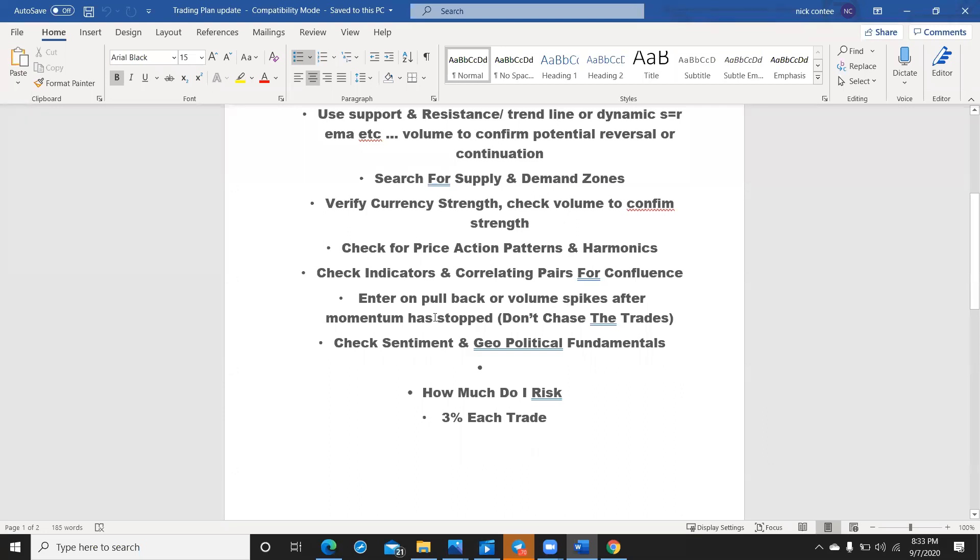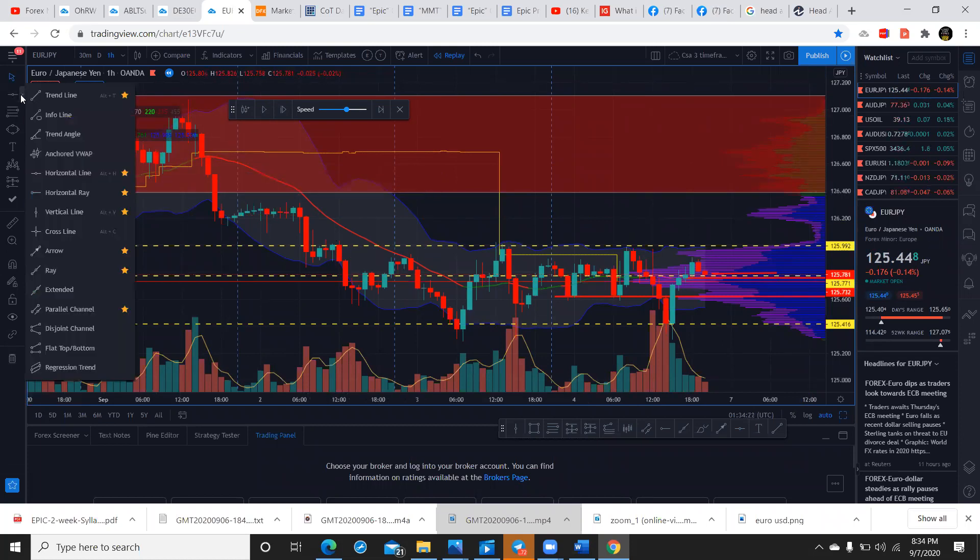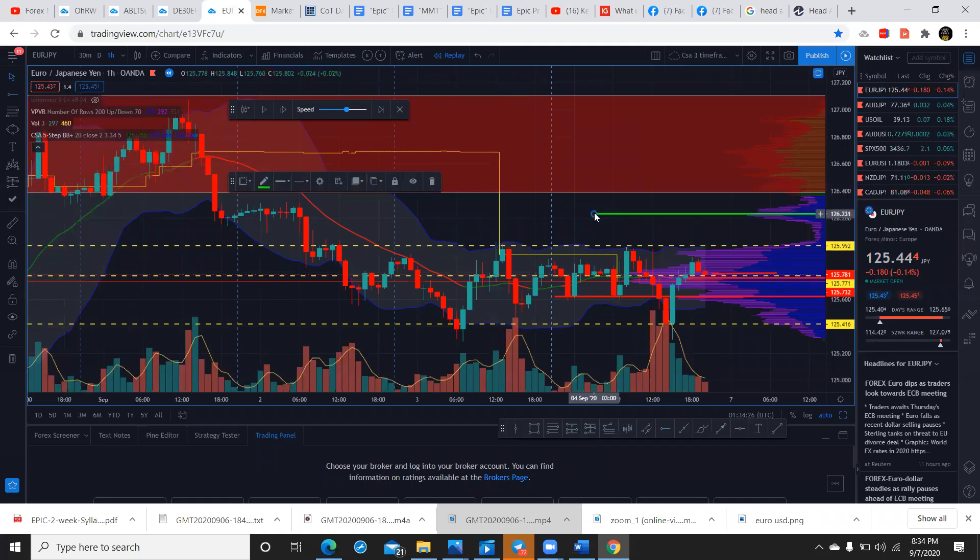I want to enter on a pullback or volume spike — I don't want to chase the trade. If I'm looking to go short, I would like to see price coming up. I don't want to sell just because I see it going down. I want to wait for price to come back up to a spot I'm familiar with. You want to lean against the wall — have something behind you to give you support. So I have this area here. There's three reasons I can take this trade. I'm going to say, just for the sake of speeding up the example, that I want to take this trade. It's starting to look good. So I enter, I find a spot to enter here. Now I want to give myself a stop loss. If price has been contained in this area, I want to give it a little bit of room behind it, and we'll say that's my stop loss.